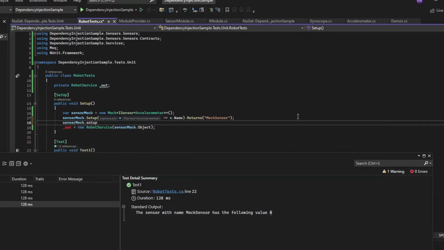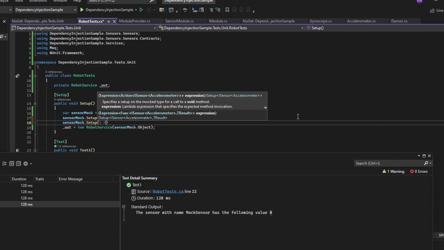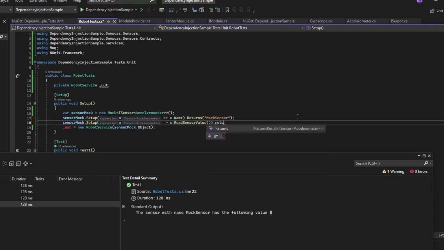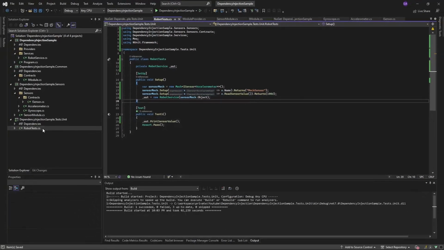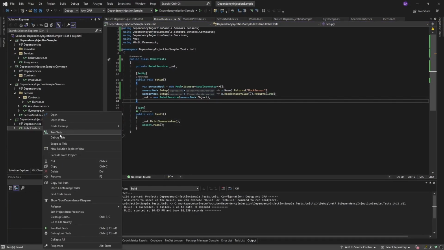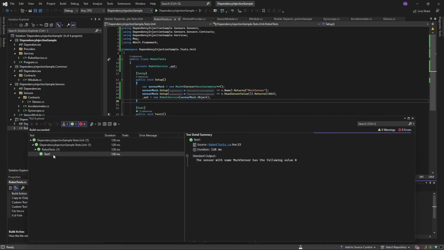Set up, maybe we also want to set up the x.ReadSensorValue. And let's just say, okay, what's the return? 100. Let's just have it return 100. Oh, semicolon. So let's just see if it prints out mock sensor and a value of 100. That's exactly what it does. The sensor with name mock sensor has the following value 100.